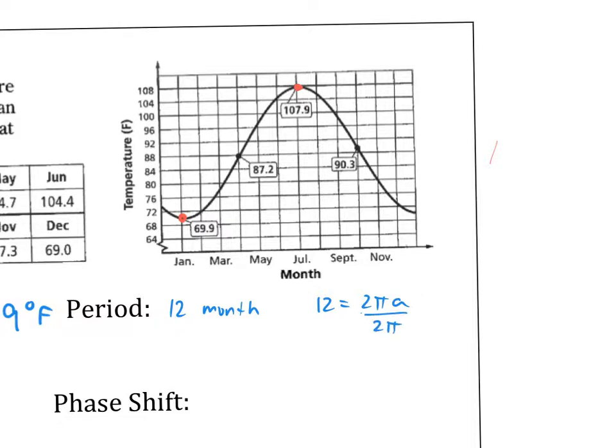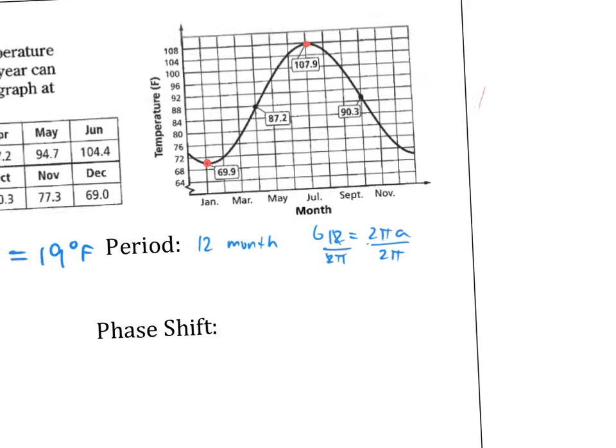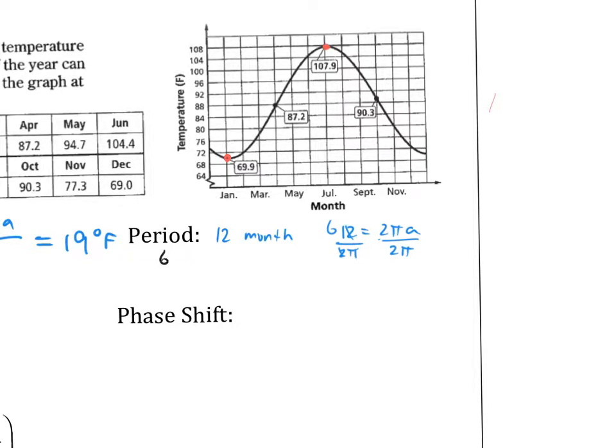And we can leave it in terms of pi if you want, because that's an exact answer. Or we can go decimal. If we leave it in terms of pi, we get 6 over pi. And that's it. Simply 6 over pi for A. Or we can approximate it there. Again, what does this mean? The A is 1.91. That means we effectively multiply the 2 pi by this in order to get my new period.